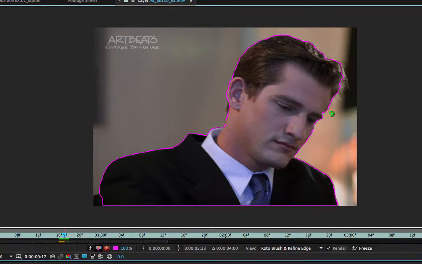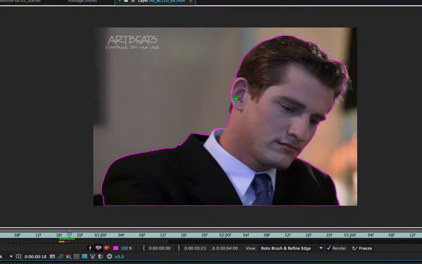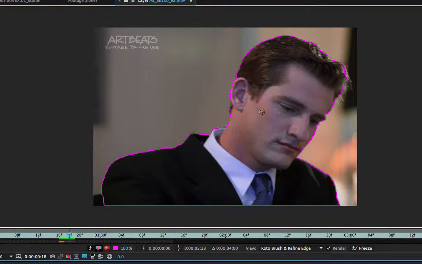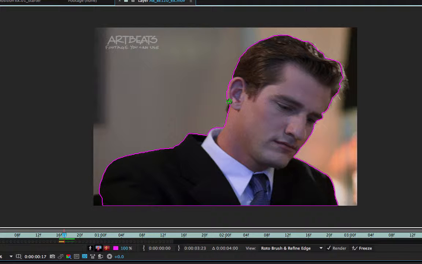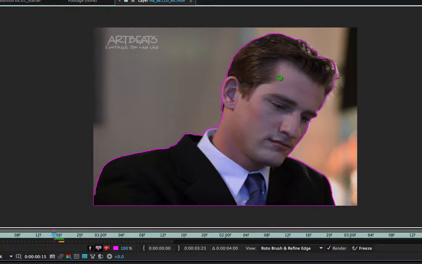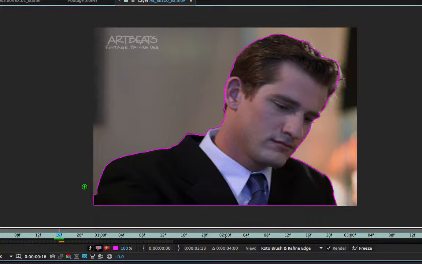Now I'm not going to worry about his hair over here. I'm going to go page down, and let's look how things are going along. And you know, we have a little bit of hair over here. Whoops, we have a little bit of hair there that needs to kind of be included. And you can always go back a frame to see, oh, I didn't have it in the previous frame. So you might have to go back. There it is again. So I'm going frame by frame, and I have to kind of look to see how things are going. Okay? So I'm going to just go through this.